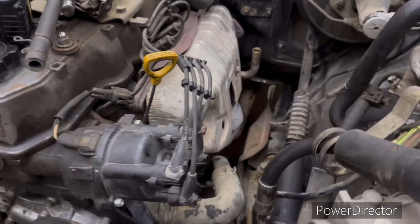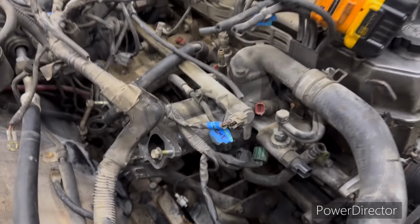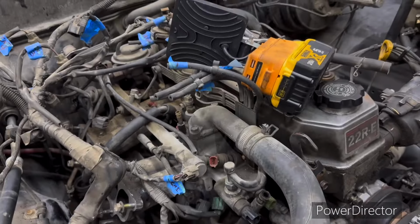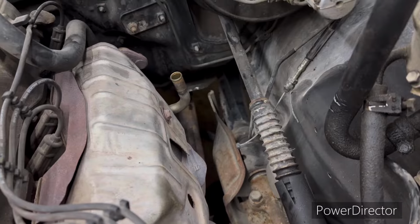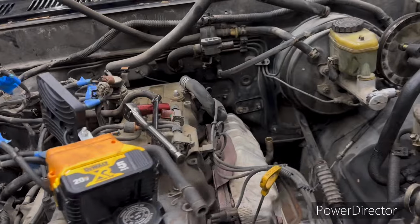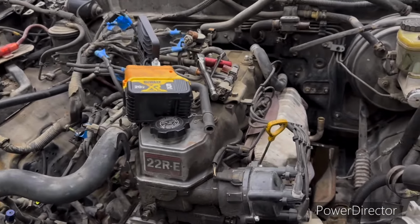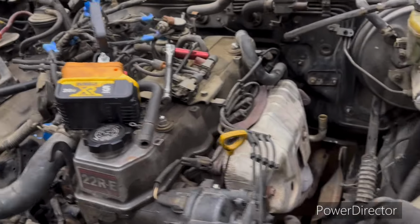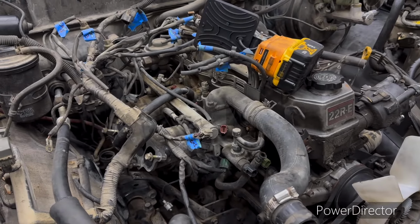We've got the motor mount bolts soaking in PB Blaster. I've already got these motor mount bolts over here out. All this wire's gotta be pulled back over here. Everything is pretty much loose. Got the power steering pump laid over here. Basically, we just have the motor mount bolt down there, taking the exhaust loose. Of course, we gotta get up under it. We'll raise it up on the lift and get up under there and put a strap across to hold the transmission and everything whenever we separate it. But we've just about got this thing ready to come out. So video one, when I finish this tomorrow, we'll have this motor out of there.